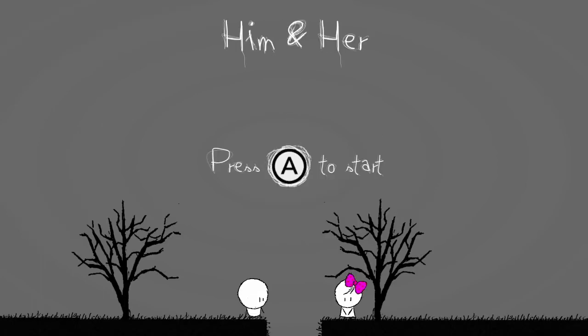So in the end, I give Him and Her a 6 out of 10. There were definite positives to the game and I was challenged at points, but despite the price, the little issues I encountered did not warrant me giving it a higher score.